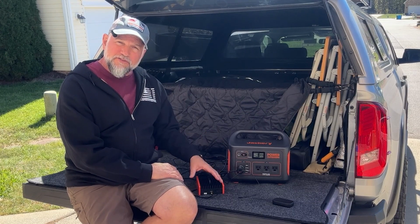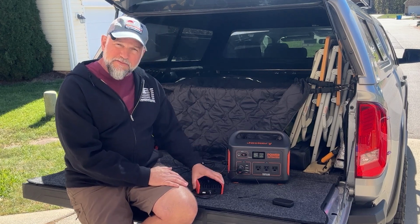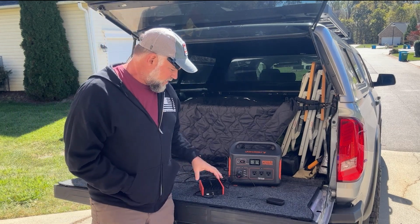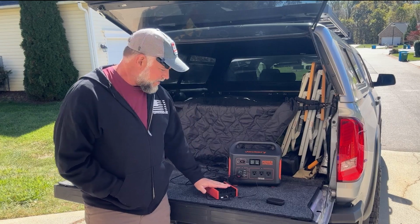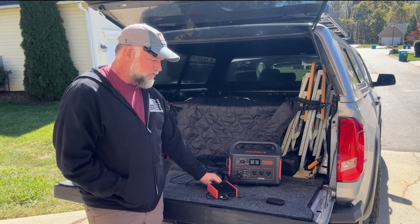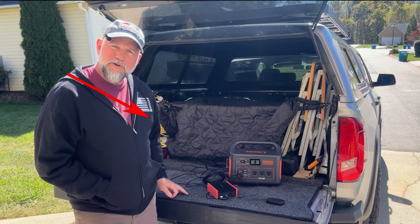I just wanted to share this little survival thing with you. Works great. You don't have to have it in your vehicle. In situations like we were in, I don't know if it's paranoid or if it's just a good idea to have one of these on hand. You can take a cell phone booster in your car if you go on vacation, or you can use it in a situation like we were in at your house. So, that's what I got for you. I just wanted to share that.